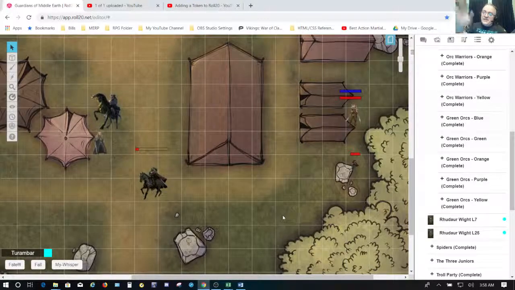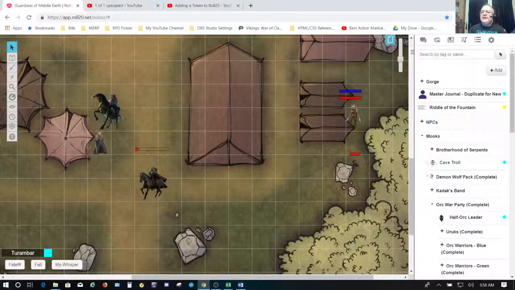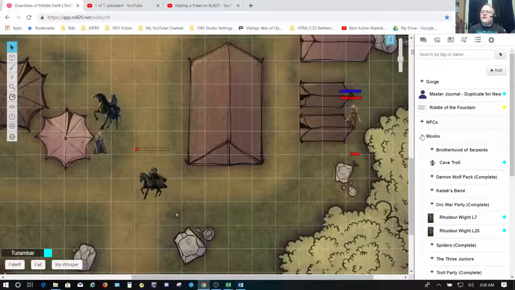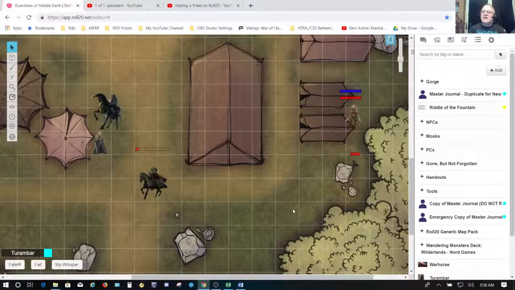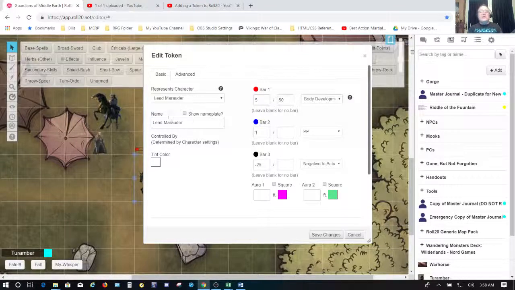I'm going to get into how I do this very simply in a future video. Basically, you duplicate your specific journals, and then you duplicate your tokens, give each token a different color and a different number, and then you attach each individual one. First you click on the token and say which one you want it to represent. You have to have a separate journal for every single one. I'm going to get into that in another video though.